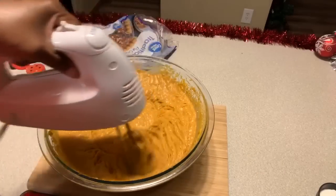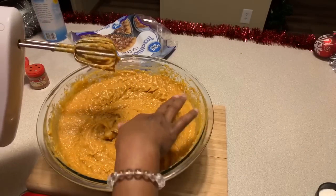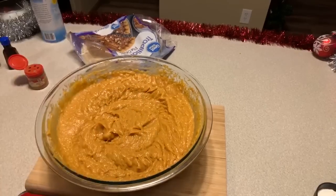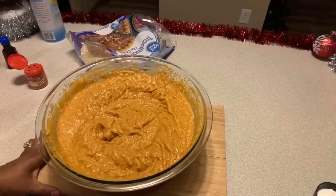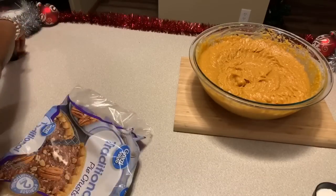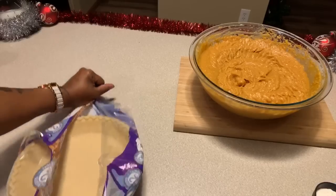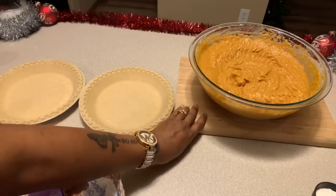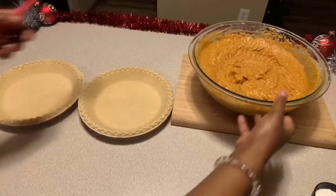Have one beautiful, nice, smooth batter. Our batter is done. It's nice and velvety, beautiful and smooth, and it tastes, oh my goodness, it tastes absolutely amazing. So now, you're gonna grab your pie shells. We're gonna fill our pie shells. The hard part is done. There was no hard part of the recipe, right? So simple, lots of fun. And when your family eats this, you're gonna love to hear the comments and watch how much they enjoy this recipe right here. So we're gonna pour all of our beautiful contents into the pie shells.